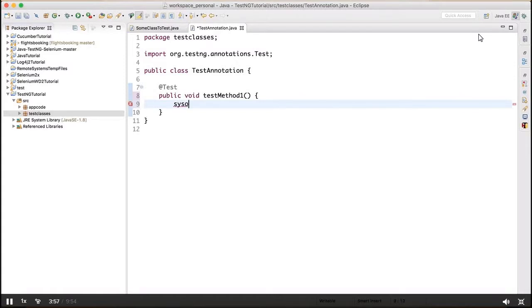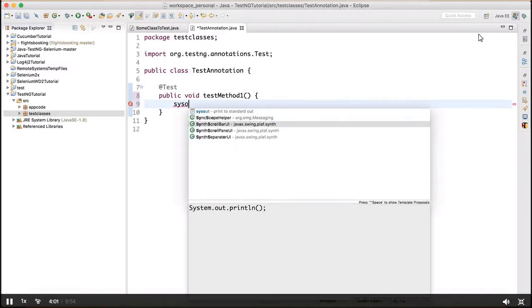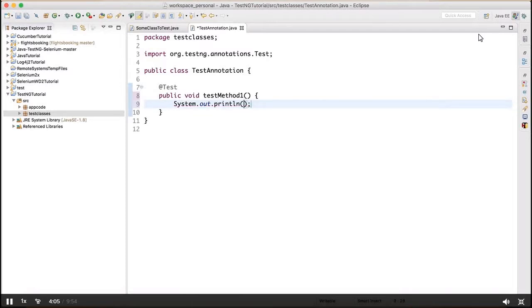So syso, and then control space. It's gonna give us all the options. So print this sysout. So hit enter. It's gonna give us System.out.println. In double quotes, I'm gonna say running test, and the name of the test is testMethod1.